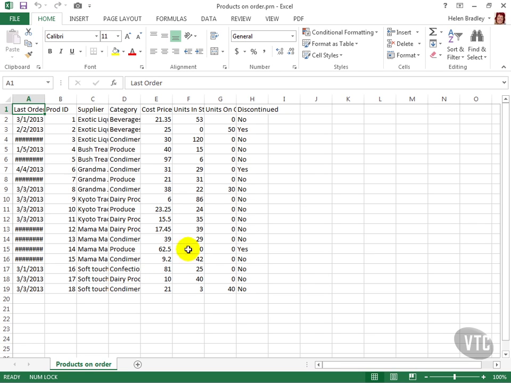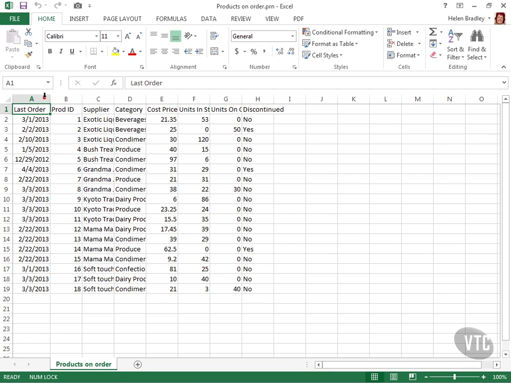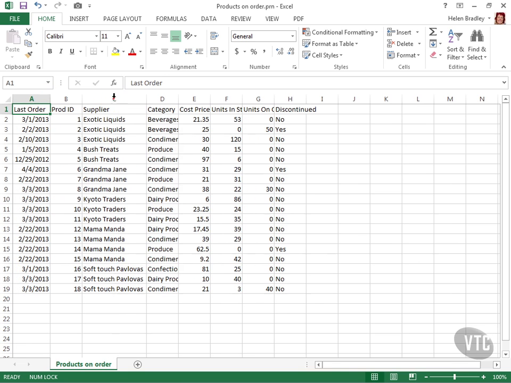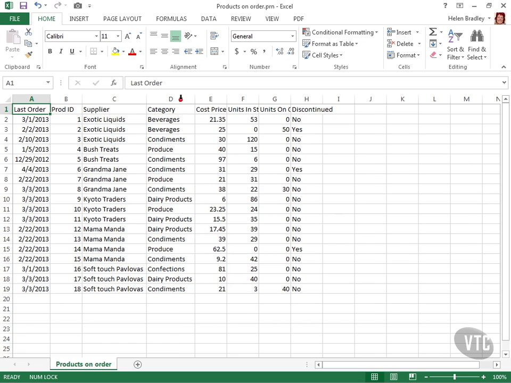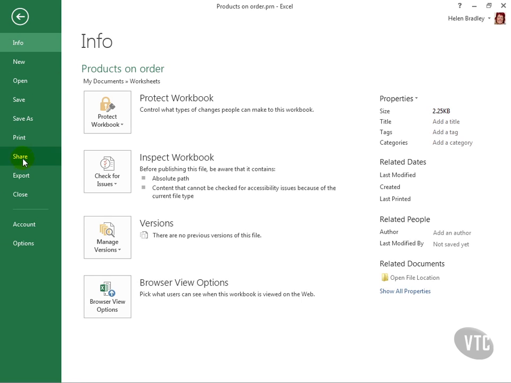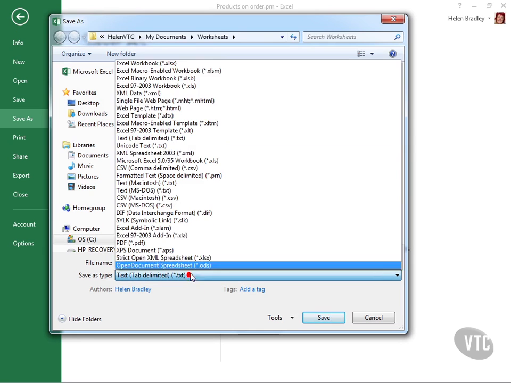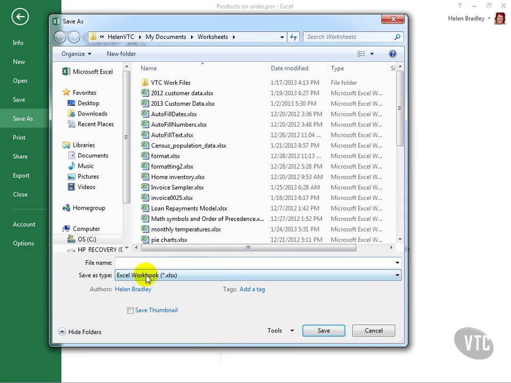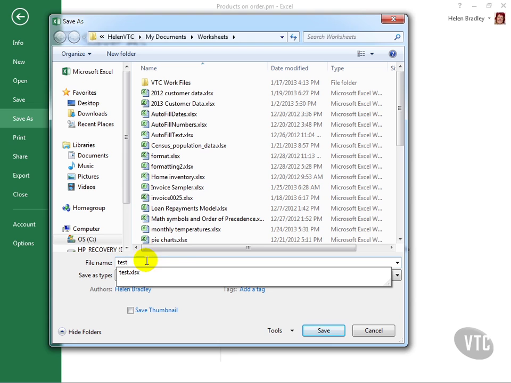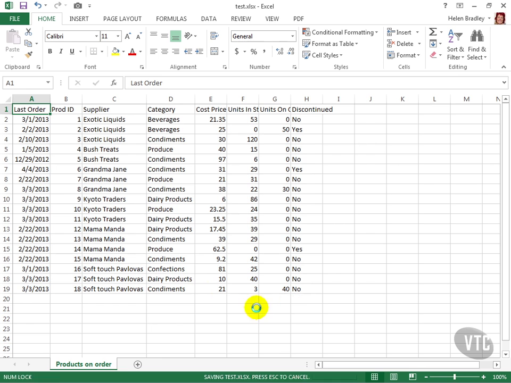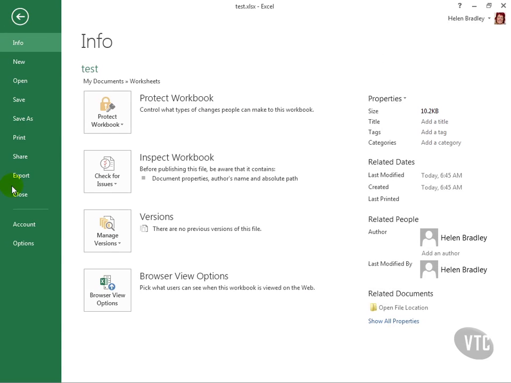And Excel has brought the data in. Now this column isn't wide enough to show all the data, so I'll just double click to make it wide enough. But all of the data has been brought in. It's been broken up nicely. Again, this file would need to be saved as an Excel file for us to be able to work on it in future. We'll choose File, Save As. And again, I'll save this as an Excel worksheet, Excel workbook. I'll just call it Test. Click Save. And now I'll close this file.